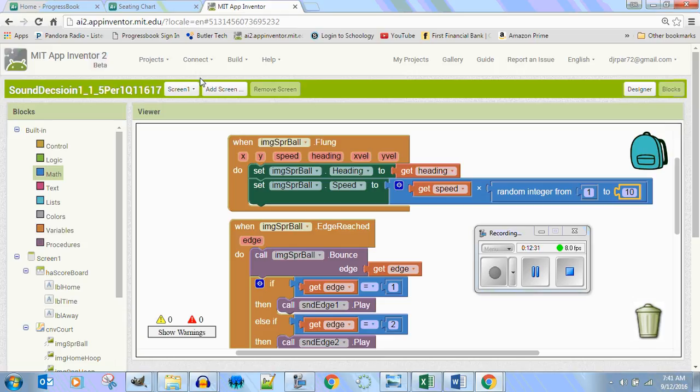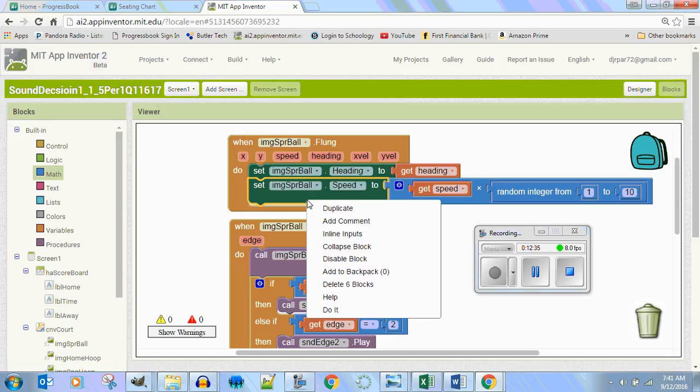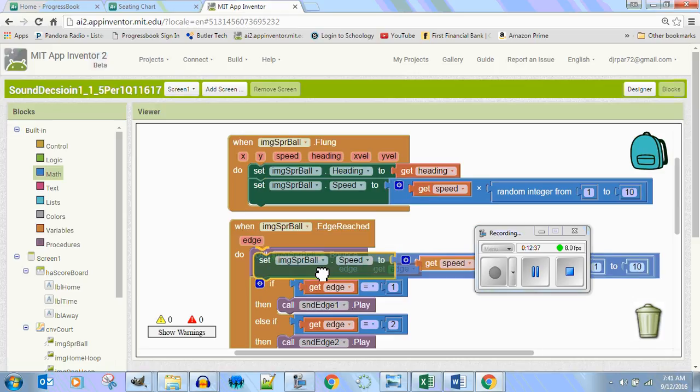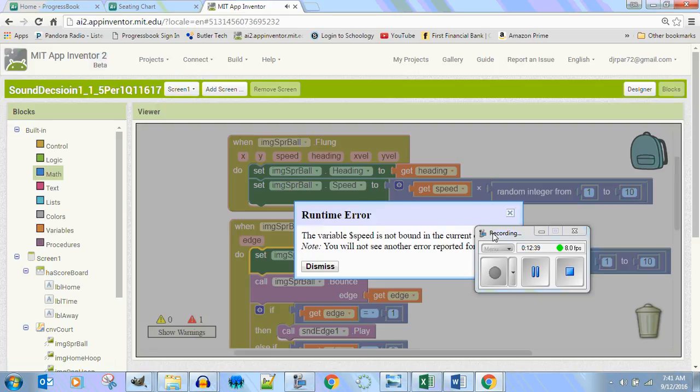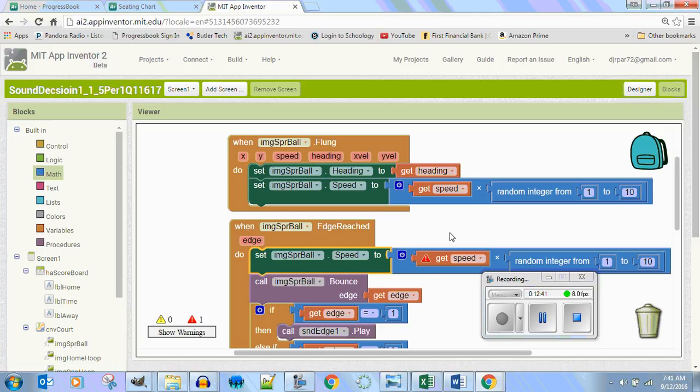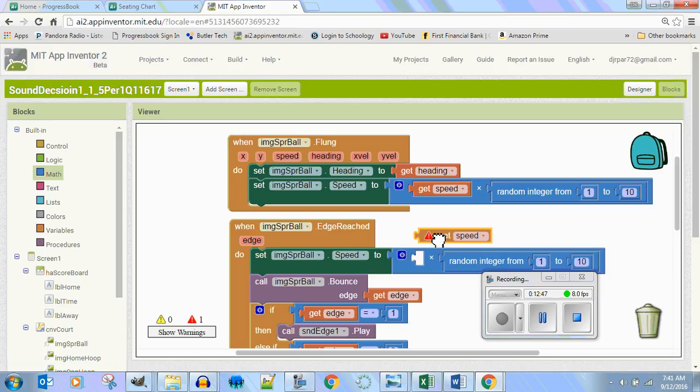Okay, so let's go ahead and just set this speed here, duplicate this, and every time you hit an edge, go ahead and reset your speed. Okay, now, it does not like this speed here, okay? Are you with me? It's like, hey, where are you getting this speed from? Because this does not have the speed.